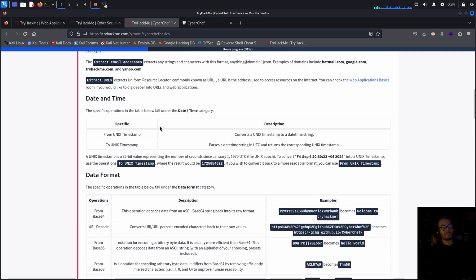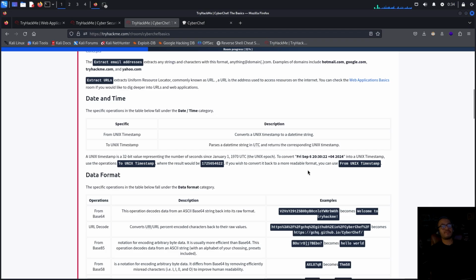The date and time. The specific operations in the table below fall under the date and time category. From Unix timestamp converts a Unix timestamp to a datetime string, and To Unix timestamp parses a datetime string in UTC and returns the corresponding Unix timestamp. A Unix timestamp is a 32-bit value representing the number of seconds since January 1st, 1970 UTC, the Unix epoch.